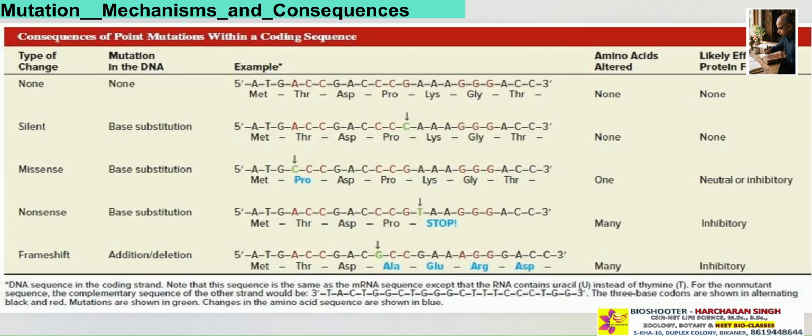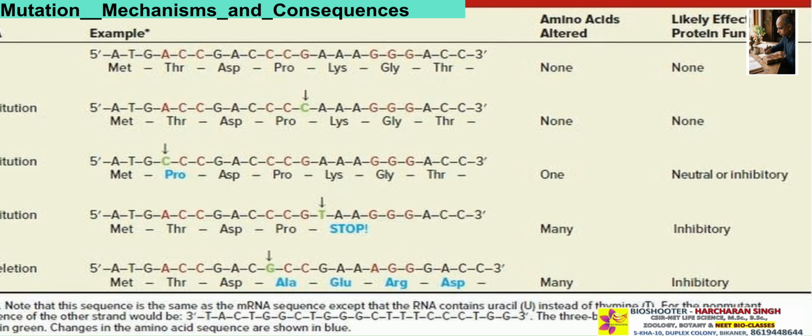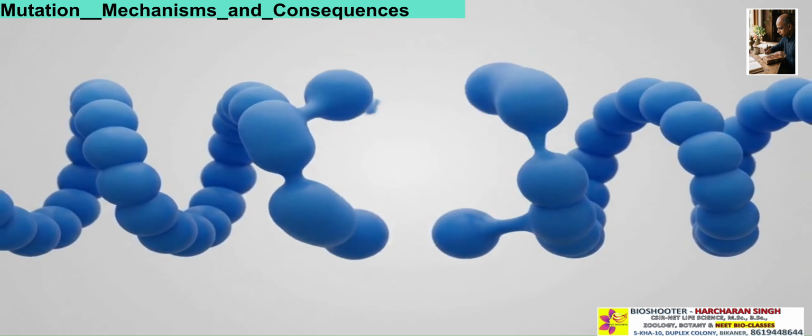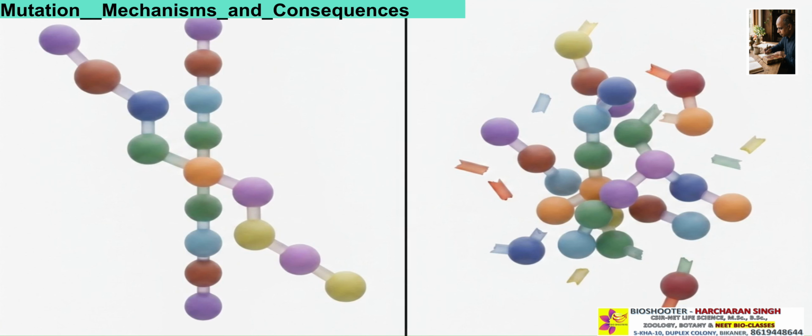A different error is the frameshift mutation, the physical addition or deletion of nucleotides. Because translation reads mRNA in 3-base codons, altering one nucleotide shifts the entire reading frame. Every subsequent amino acid is changed. The result is a total structural collapse of the protein, as every instruction downstream of the error is rendered incorrect. While substitution changes a single component, frameshifts and nonsense mutations disrupt the entire logic of the translational sequence.